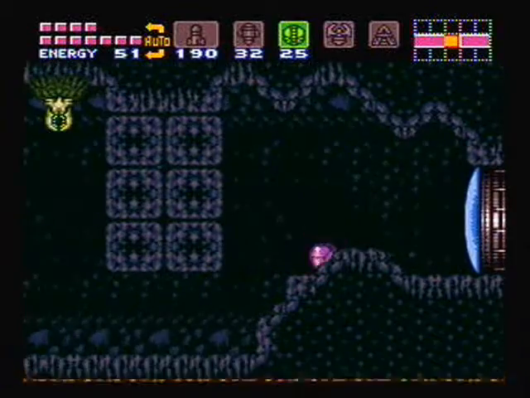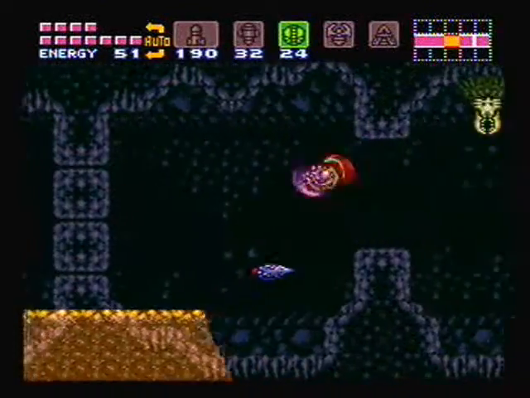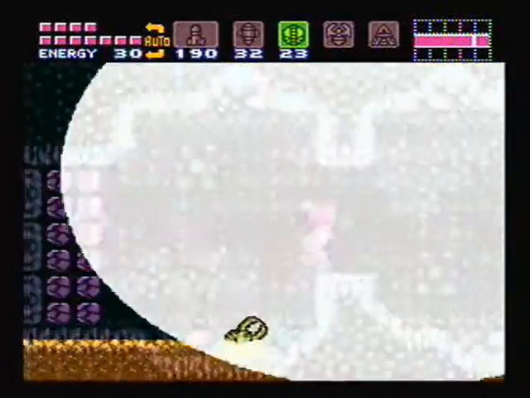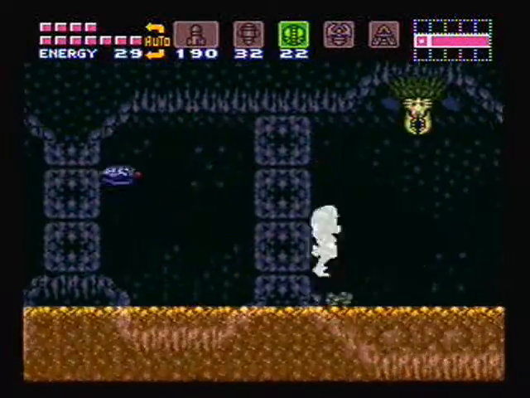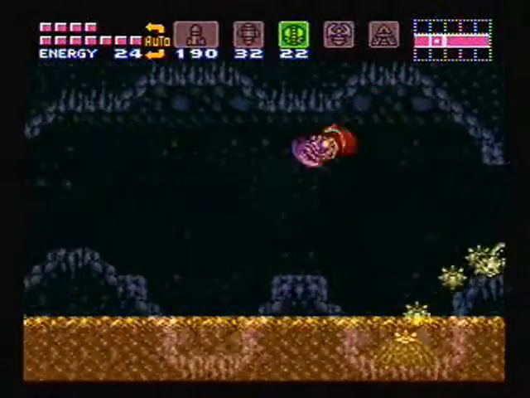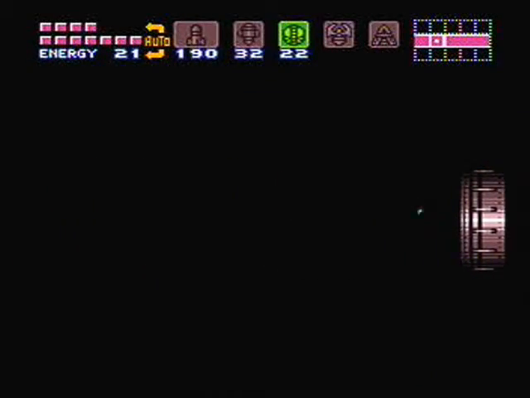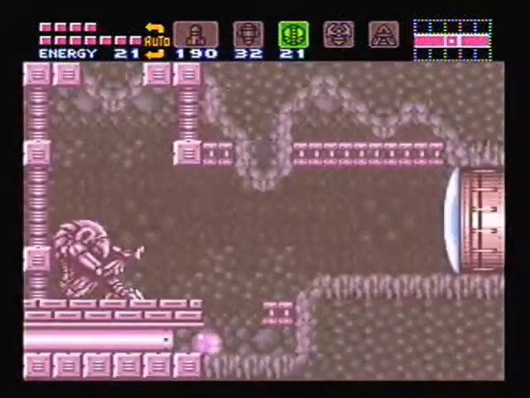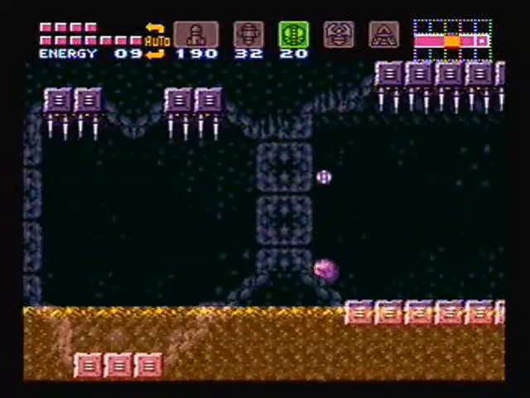Alright, we're doing this one more time, just to show you guys kind of what's going on. I went back up through the outside, and I came through here. I'm gonna go get those last missiles, and then we will continue our progress with getting all the secrets. And this is our thingy, but we don't want that. We want to go through here.